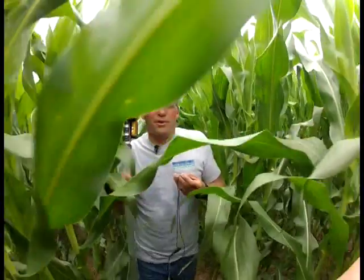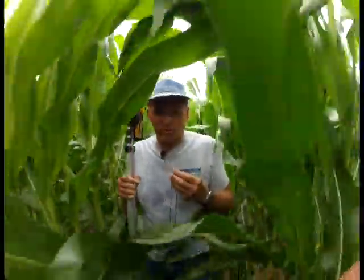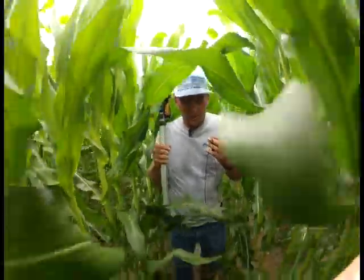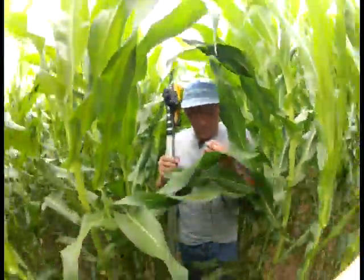There were a number of erosion control measures put in place on this field about 25 years ago, and the landowner certainly seems to have a good rotation. There's lots of residue on the ground, so things look pretty good here. We're just trying to, again, locate the low spot and see if there's any additional measures we can put in place to help them a bit more.